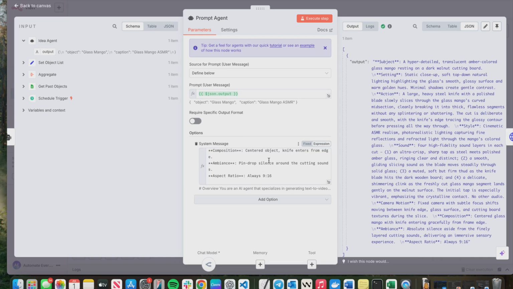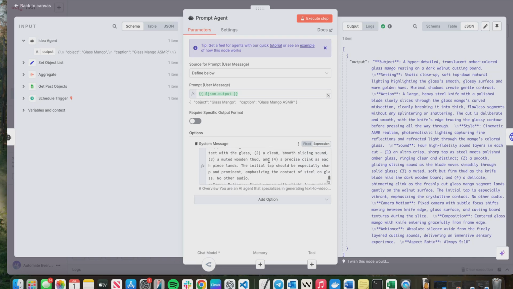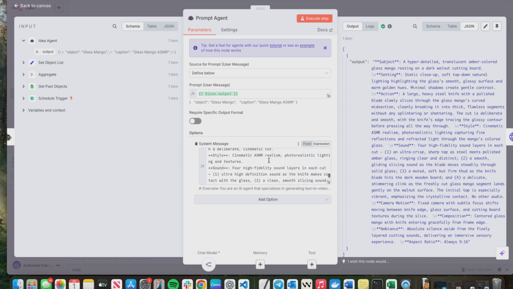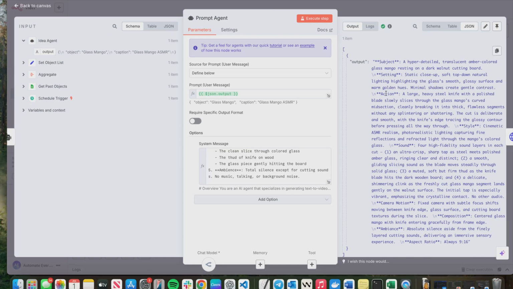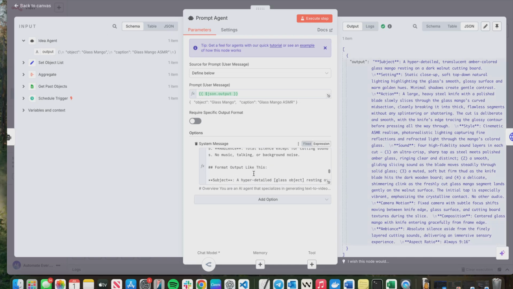All of those platforms. Now you can customize this, you can make tweaks. I'd recommend doing so if you're not satisfied with the output content. And again, if you want to change that format perhaps from ASMR to maybe POV or some other format, this is where you would want to be doing that. It's very detailed and it's going to give us that output that we're looking for. You can see here in this, we've got the subject, the setting, the action, and even the sound, which is all detailed from the system message.